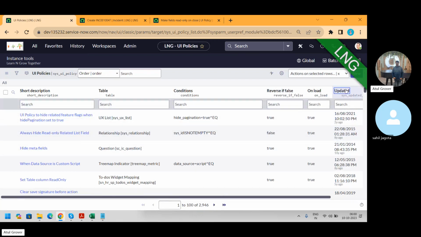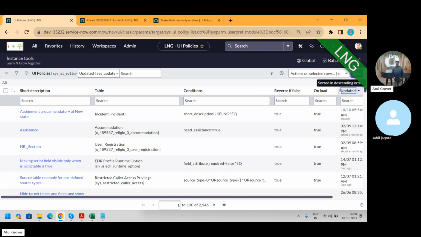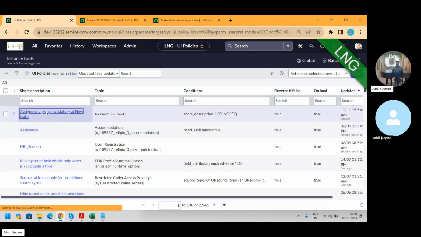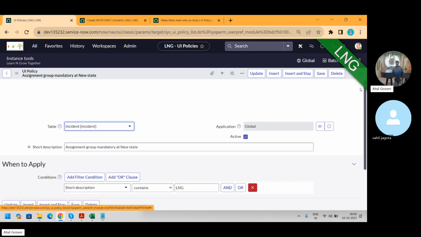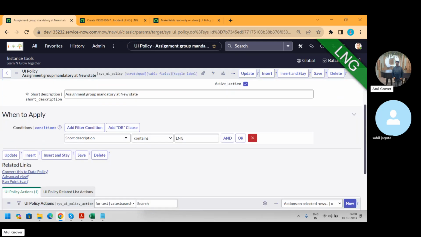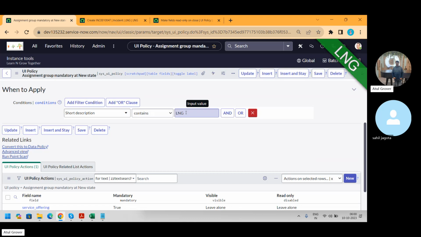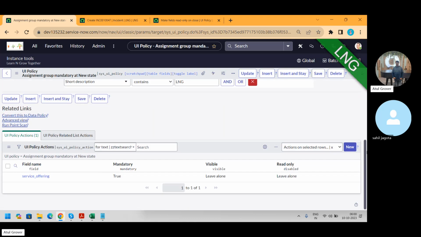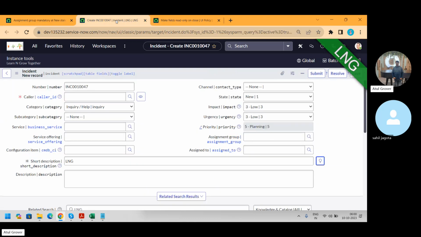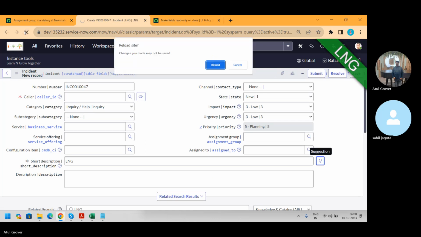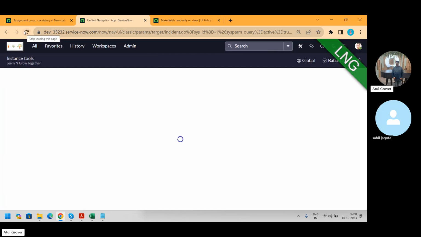UI policy updated yesterday, this one. Okay, so this is our condition, right? If short description contains LNG, then make the service offering mandatory. Now come here and reload this page so that the latest changes come into the picture.